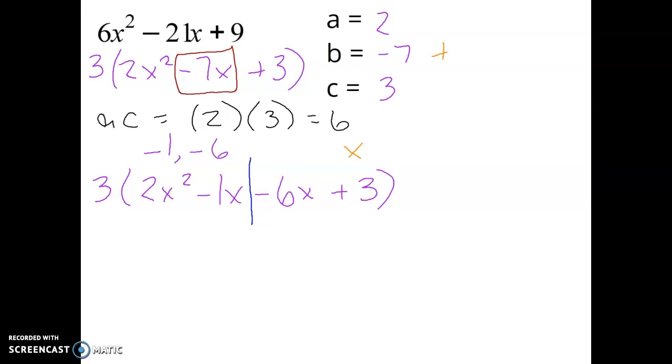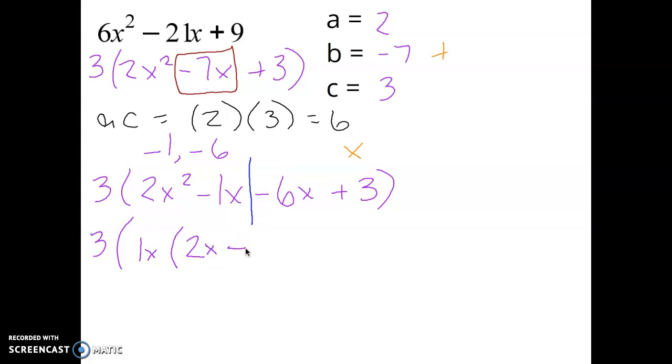Well, this 3 in the front, it doesn't have anything to do with what's in the parentheses, so it just comes down. It's part of the answer, but it doesn't affect what we're going to do next. All right, 2x squared minus 1x. Let's see if we can find the GCF of those. So between 2 and 1, the GCF is 1. And x squared and x, remember we always pick our smallest exponent. The smallest between 2 and 1 is 1. And then to get the numbers that go in the parentheses, we divide. So 2 divided by 1 is 2. X squared divided by x, I'm going to subtract those exponents. 2 minus 1 is 1.